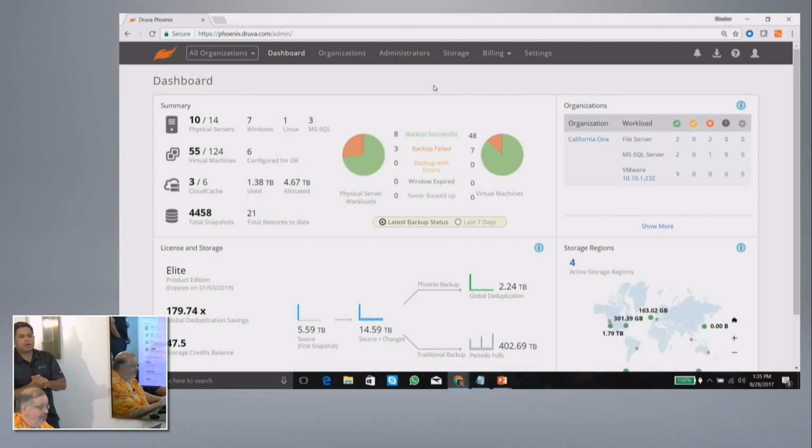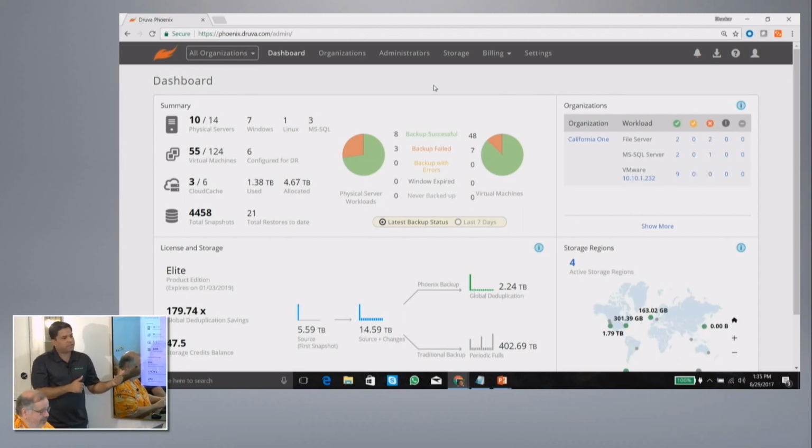So first of all, being hosted in AWS and being an SOA architecture completely, the customer doesn't deal with the AWS console at all. So what they are dealing with is this console, which is the Phoenix console. And when they log in, they see the entire dashboard. That's a bird's eye view, wherein they can see how their backups are performing. If there are any alerts, anything failing, they get a very good view out of here, right?